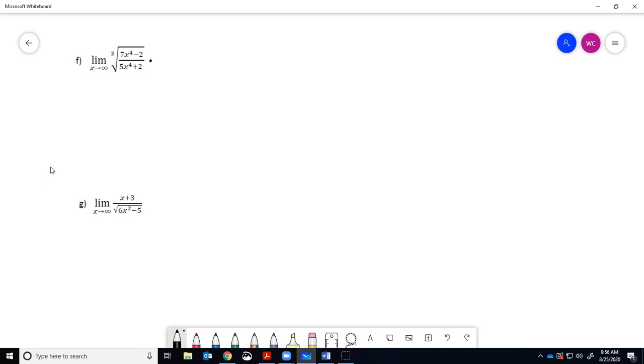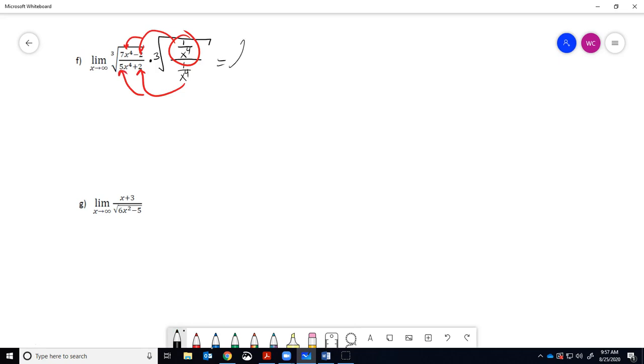Well, what we're going to do is work with the root. We're going to put a root on what we're going to multiply by. So we're going to use the same trick we used before. We're going to multiply top and bottom by 1 over the highest power of x. So that's x to the 4th here. But because our original problem has a cube root, we're going to put that cube root on what we're multiplying, because when you multiply cube roots together, you multiply the insides together. So if I do 1 over x to the 4th and 1 over x to the 4th, now I can distribute my fraction inside of the root to each term.